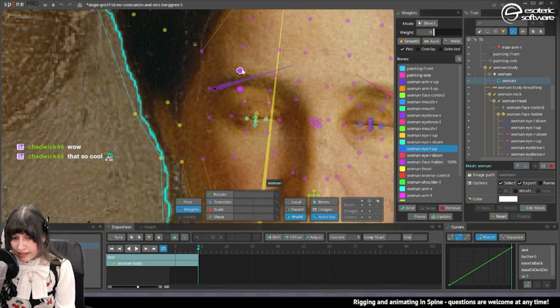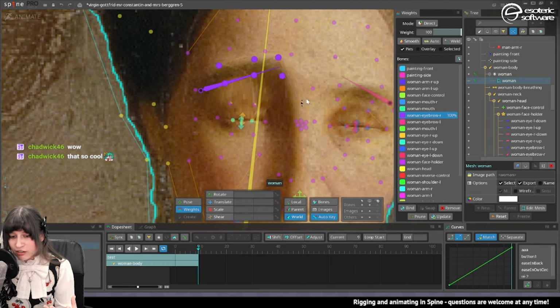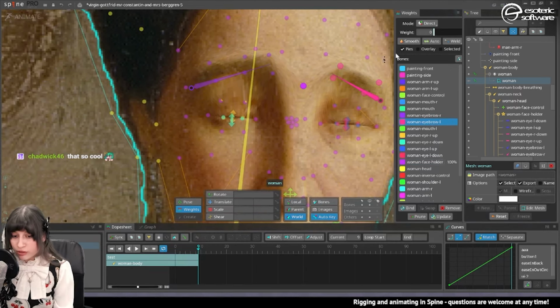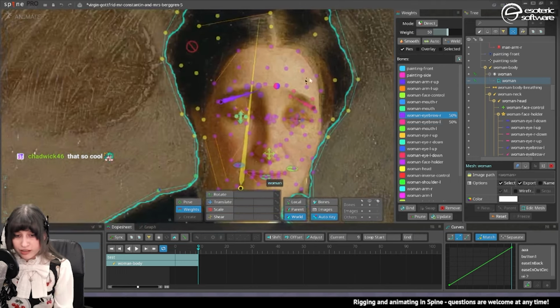I'll generally select all of the weights here and try to assign 100%. So it gives this ridiculous expression. I need it to be at 100% at first, because I will tone this down afterwards. So then I assign here 100% of these, and then because it's in the middle, I'll assign it 50%. So it's in a perfect middle.